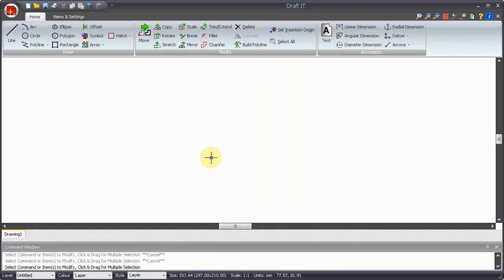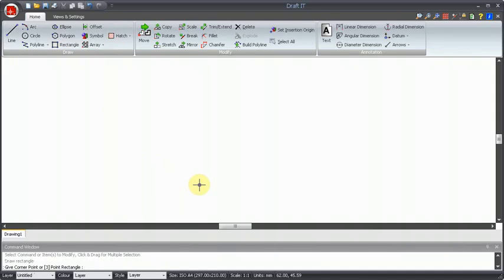When a numeric key is pressed, a small input box appears next to the cursor to accept the input. When the Enter key is pressed, that value is accepted as the first value, or in some cases, such as distance or scale factor, it's the only value required.